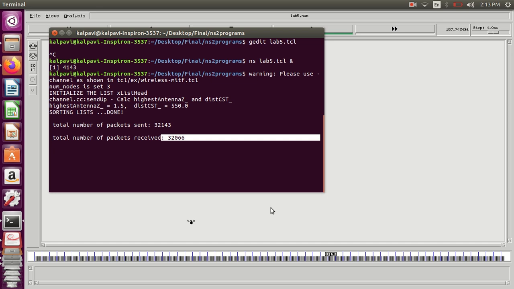If the simulation time is less, then the packet transmission number is also less. So you can vary those parameters, get the inference and tabulate all the results. This is about wireless transmission for ESS, that is Extended Service Set, wireless LAN 802.11. Okay, thank you.